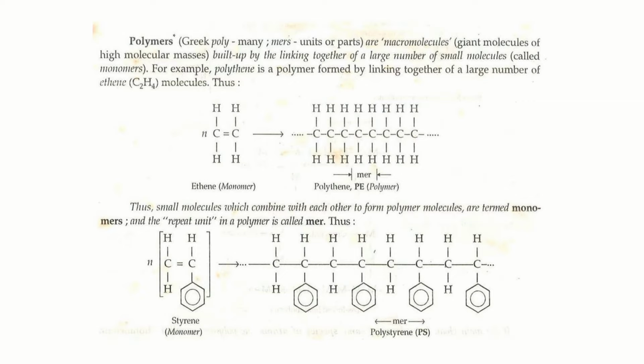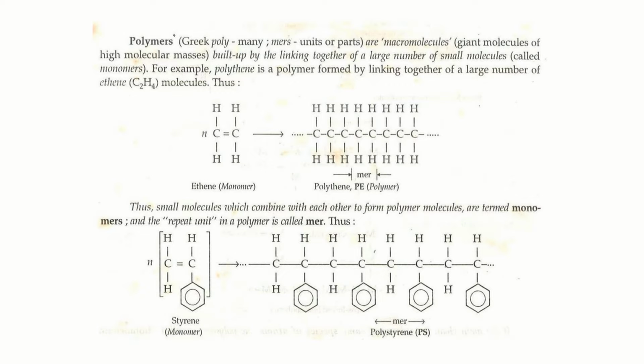called polymer. The best example is the formation of polyethylene. Polyethylene is formed from ethylene molecules. The molecular formula for ethylene is CH2=CH2. N number of ethylene molecules are polymerized in the presence of temperature, pressure and catalyst to form polyethylene. So, the ethylene molecule CH2=CH2 is the monomer, and the small molecules, monomers, are combined together to form a bigger molecule called polyethylene.